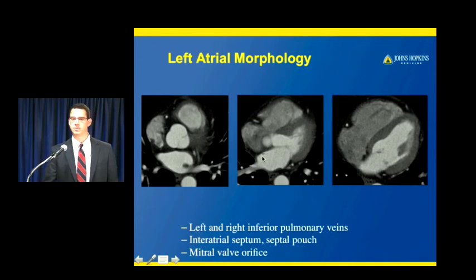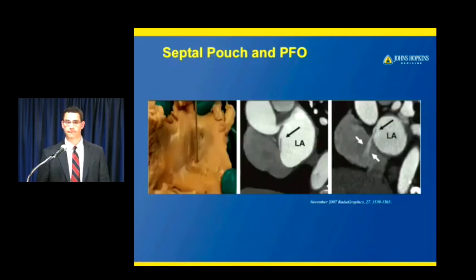This is a little flap of tissue that you may occasionally see, which is a remnant of the flap valve that lived there when patients have, in fetal life, a patent foramen ovale. A little bit of a remnant of that still hangs around sometimes in people. And so you may see a little bit of tissue here. That's fine. That's all within the range of normal. And this is the mitral valve orifice where the left atrium empties its blood to the LV.